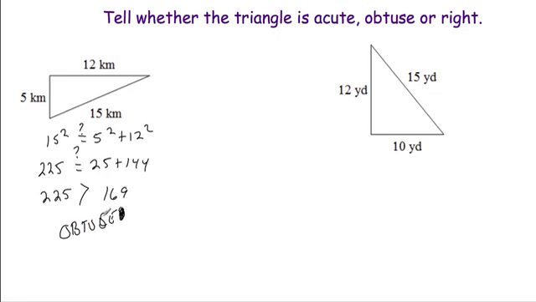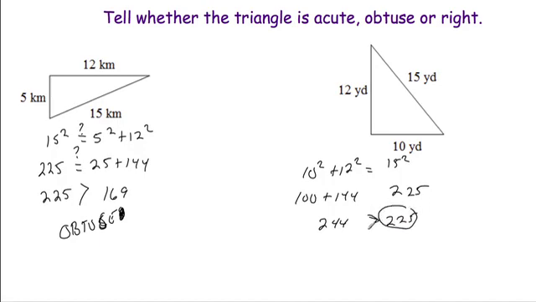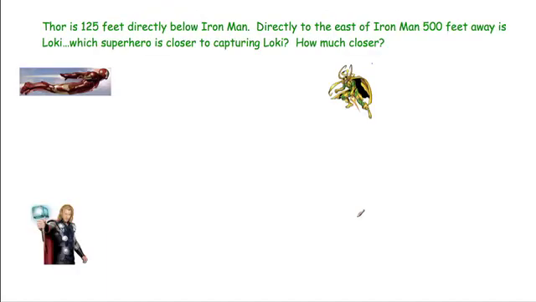And Mr. Sullivan cannot spell or write. I'm sorry. Let's try this one. How about 10 squared plus 12 squared? What's the relationship with 15 squared? So that's 100 plus 144, and is that equal to 225? Well, that's 244, and 244 is greater than 225. So the c squared is less than the sum of the other sides squared. That means this is going to be acute. All right? And remember, what would they be if they were exactly the same? They'd be right. Okay?